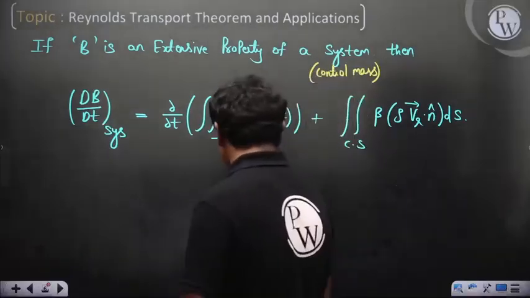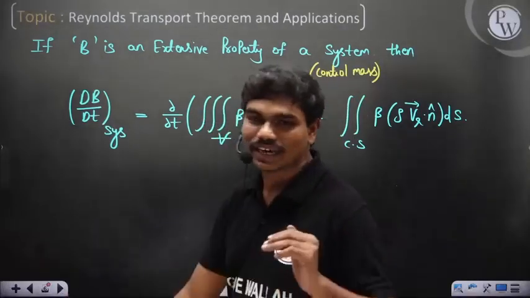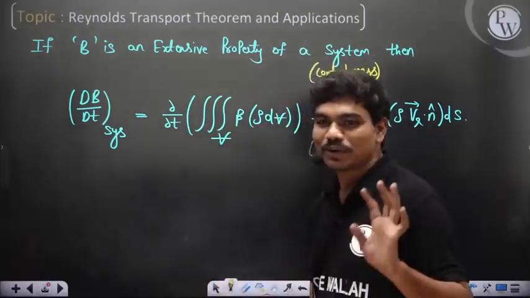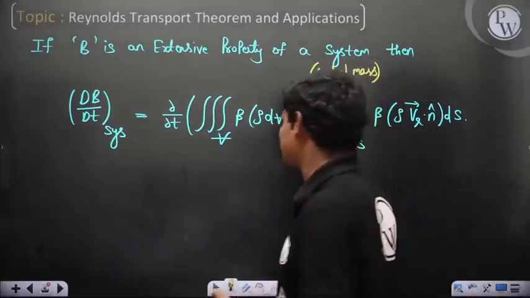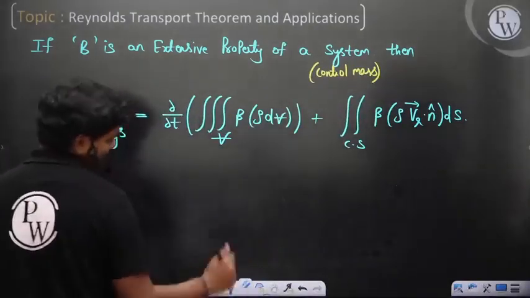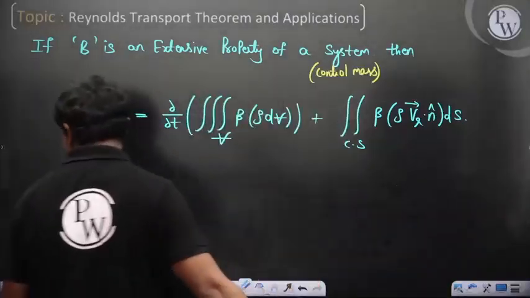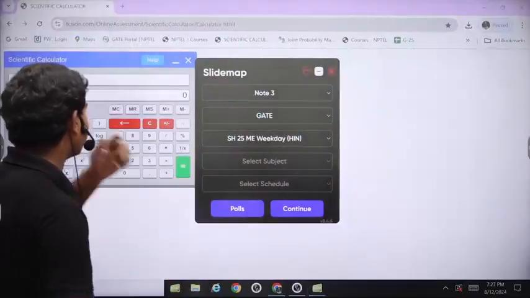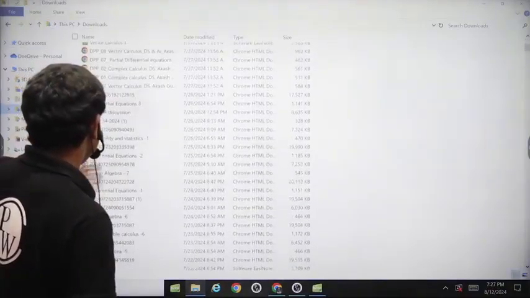Let's see. ठीक है, कोई दिक्कत नहीं, मैं स्टार्टिंग से पढ़ाता हूँ, कोई दिक्कत नहीं. No issues. So see here. ठीक है, मैं एक्सप्लेन करता हूँ. देखिए, I'll show the derivation, but I think normally I have taught this in one of the English batches, of course. Control volume analysis.